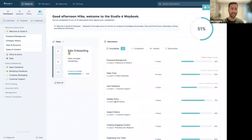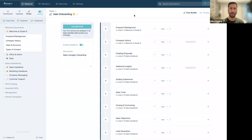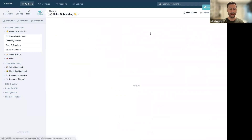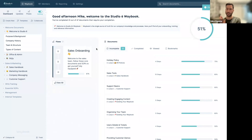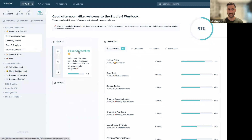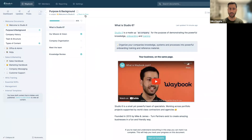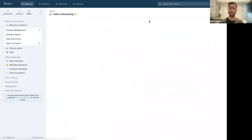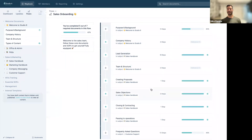Back on the dashboard, you can see the sales onboarding flow. I'll activate a pre-prepared sales flow — on the dashboard, incomplete documents push over and flows take precedent. If you've already been through some documents, your completion status is shown. Clicking into the flow gives you access to all knowledge in the order you need to complete it. You always know you've come from a flow and can navigate back through it in the best order.